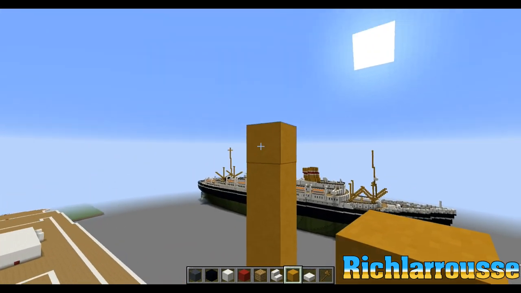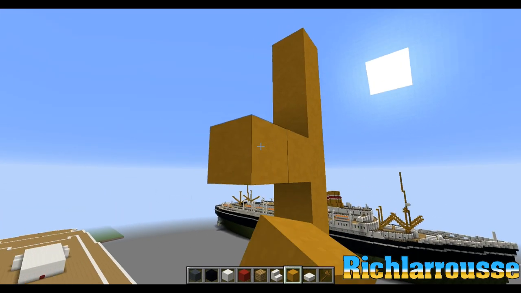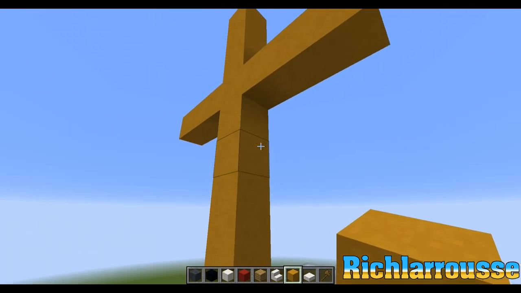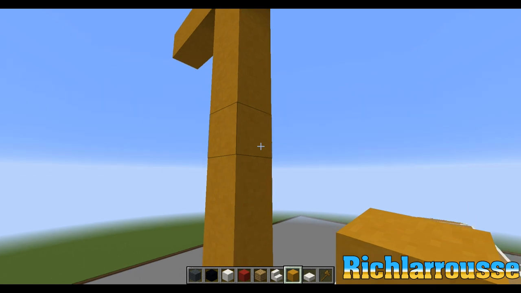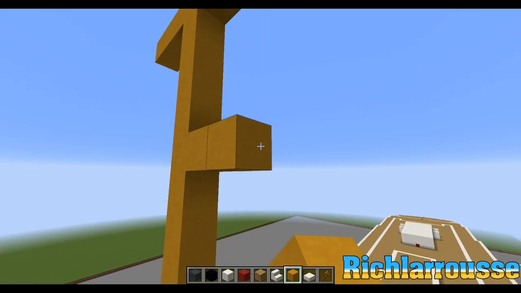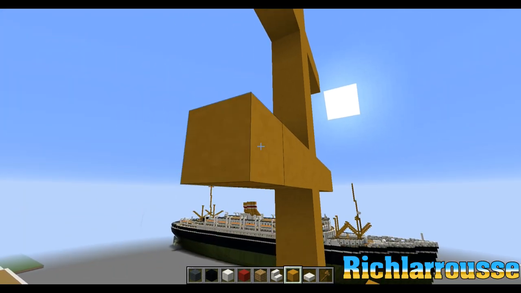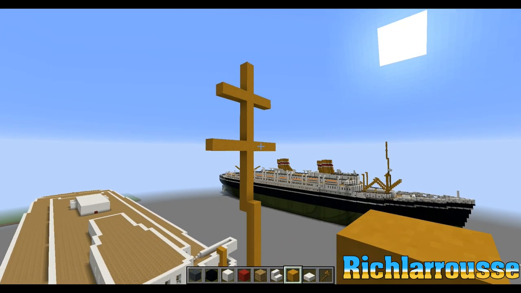Fourth down from the top. So 1, 2, 3, 4, build out 3. 1, 2, 3. And then 4 down from there. So 2, 3, 4. Make it 5. Build out 4. So 1, 2, 3, 4. 4 out. And then 1, 2, 3, 4 there. And there you go. There's the spurs at the top.